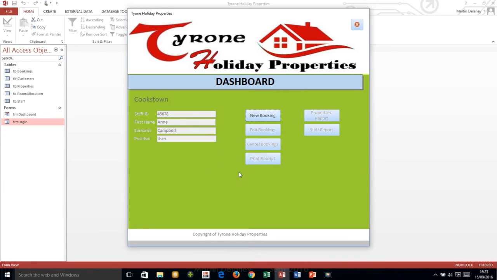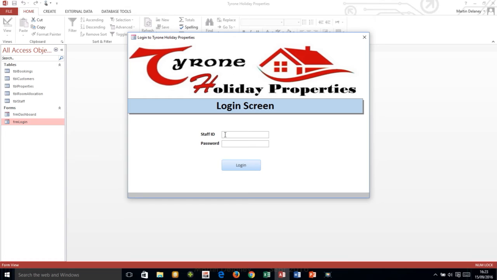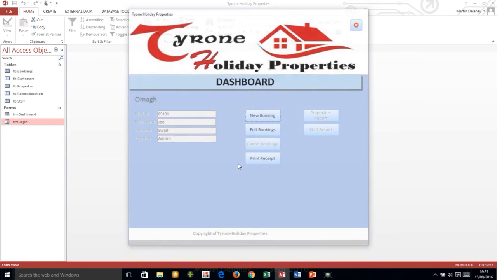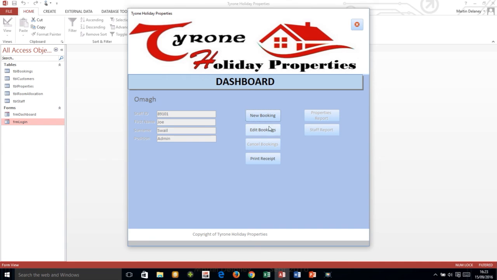Someone from Cookstown, nice shade of green there, and the different buttons are cancelled out. And then try someone from Cookstown or from Omagh, and you have a nice shade of blue, and again the different levels of authorization.